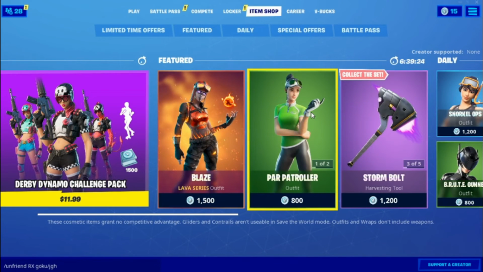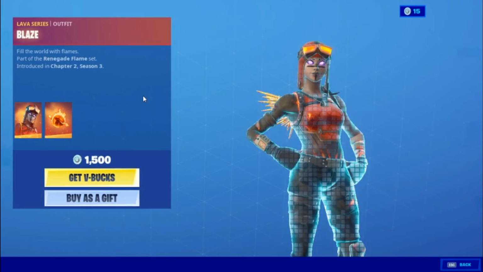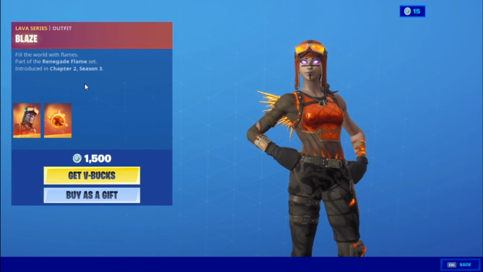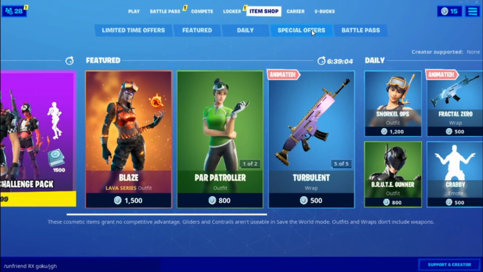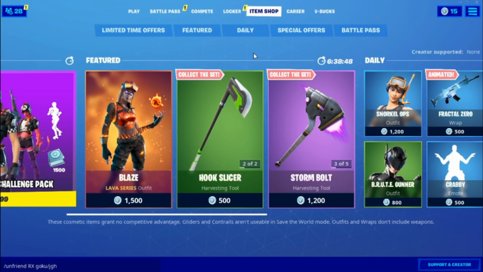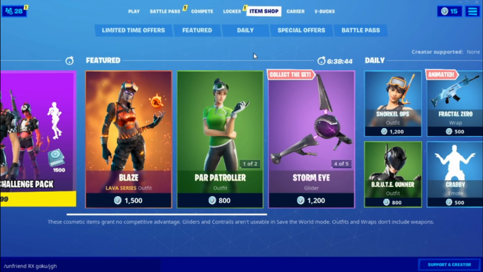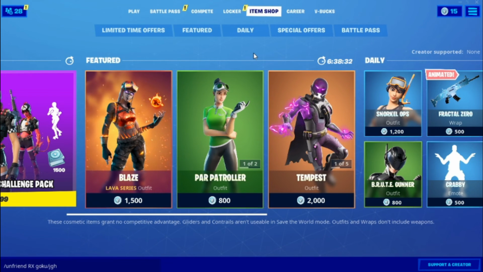So after that, all you guys gotta do is go to the skin that you picked earlier in the video. So I picked Blaze. All you guys gotta do is just go into that skin, press get V-Bucks, and just go into item shop again. So after you've done that, all you guys gotta do is just do something until the item shop resets, and when the item shop resets, you will get the Thor skin for absolutely free. Yes, guys, the Herald of Thunder skin for absolutely free.